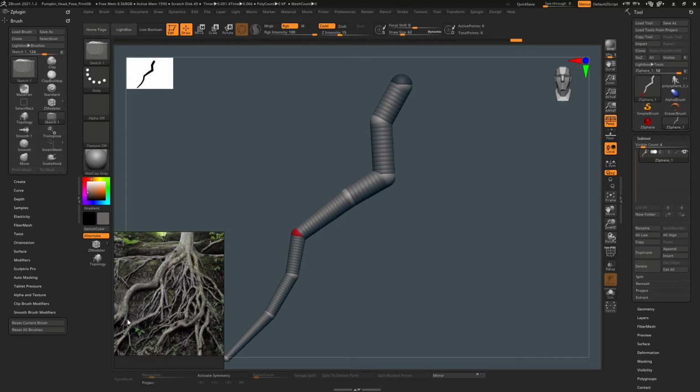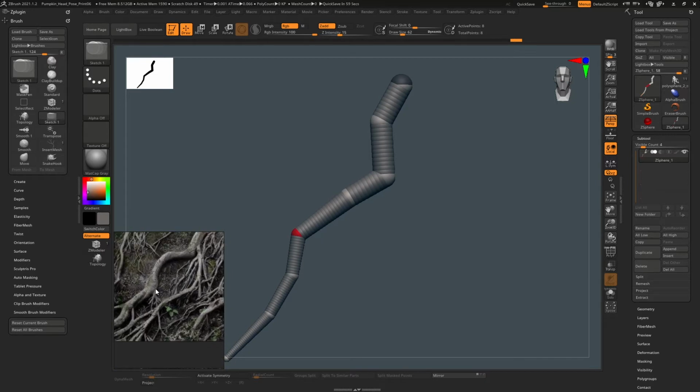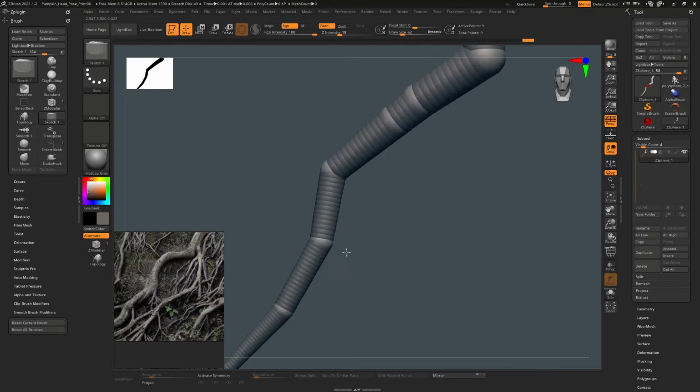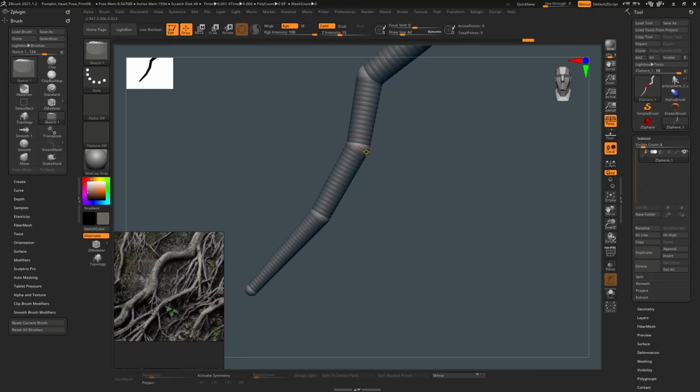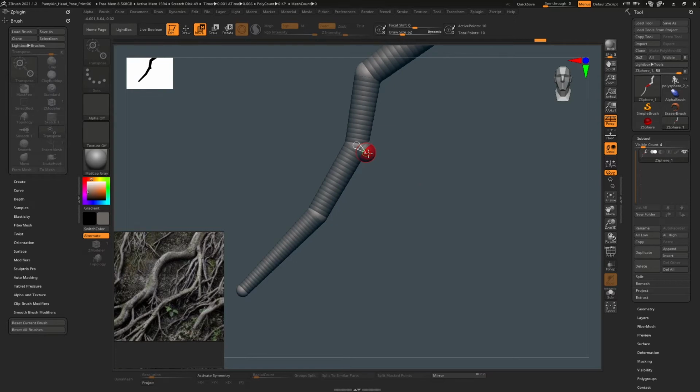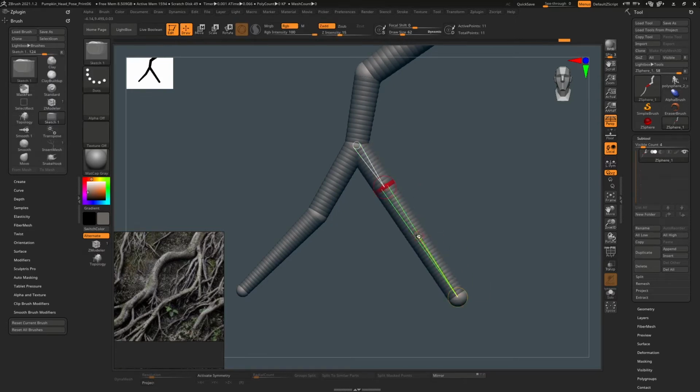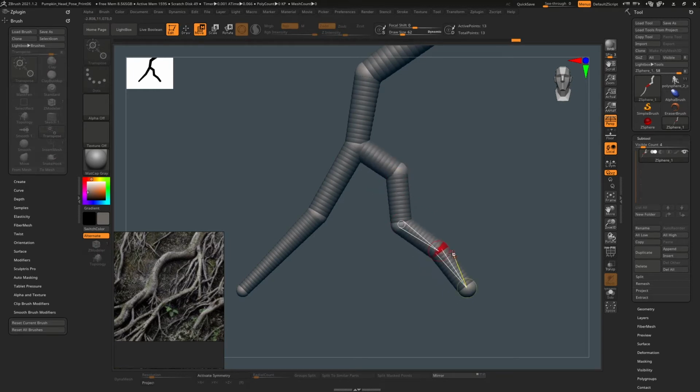As you can see, there's little pieces on the corner that come off the ends, so let's go ahead and make one of those. We'll start about right here. Now I plan to use these as insert mesh brushes so that I can just randomly place them and give them a little more character as I go along.